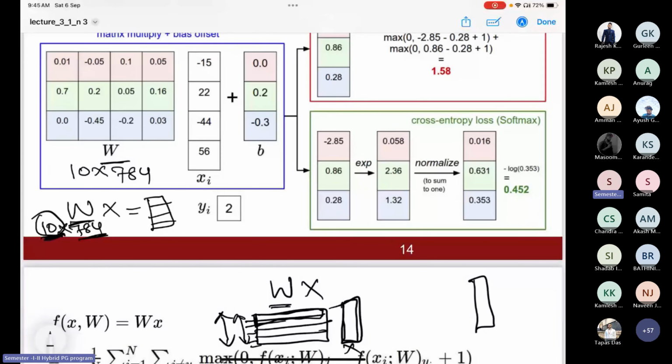So if you have 50,000 or 1 lakh images, you have to compare with every image. Now in this case, you only need to compare your test sample with 10 template images, and that's all. It will give you the score, and you will get the class label.